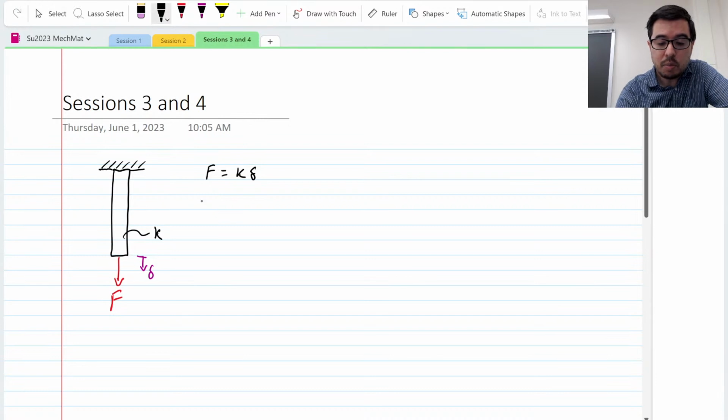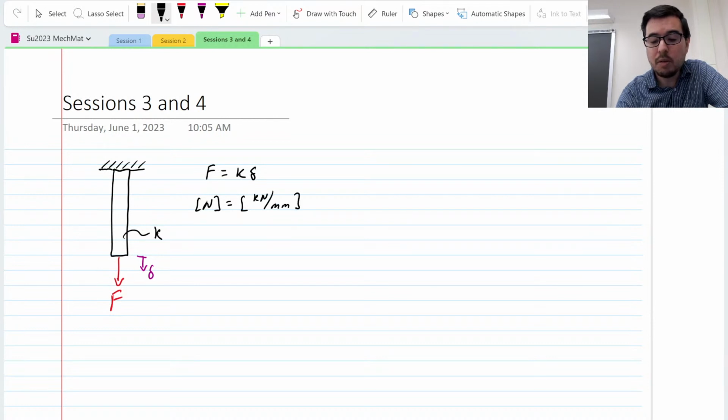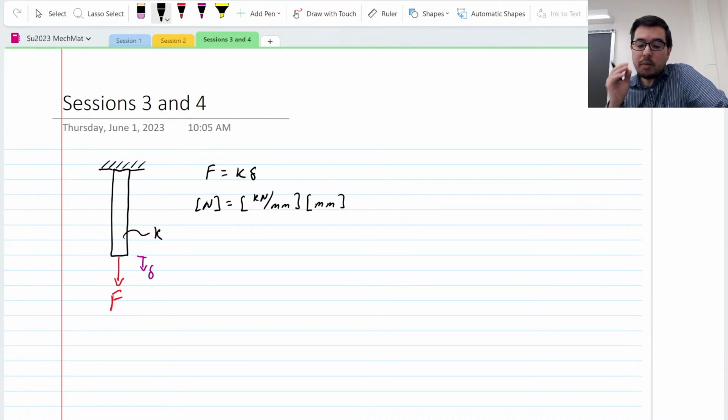And I think it's also important to note that this is newtons. This is typically given here in terms of kilonewtons per millimeter, but it's really some force per length, better said. And then the displacement is often in some type of units of maybe millimeters, or we're thinking of micrometers. But one of the key things that I want to point out here is that we don't want to forget what we learned in static equilibrium.